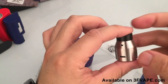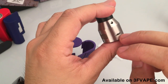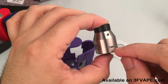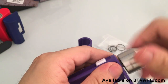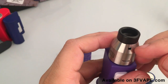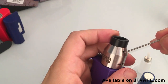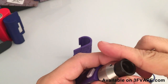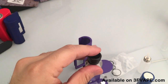Okay, take a look at this RDA. Here is the air hole. Two wide air holes on the bottom and two round air holes on the top, so the air can go through from the bottom to the coil and from the top to the coil. You can adjust to close the bottom part and just leave the round holes, and the air will go through from the top, just like this. It hits the coil and then goes up to the drip tip. This drip tip is a 810 drip tip. You can replace it with your own 810 drip tip.